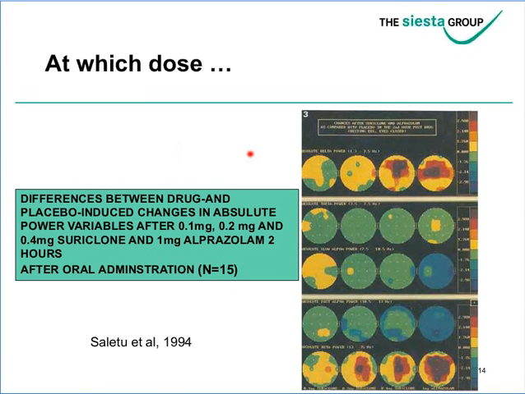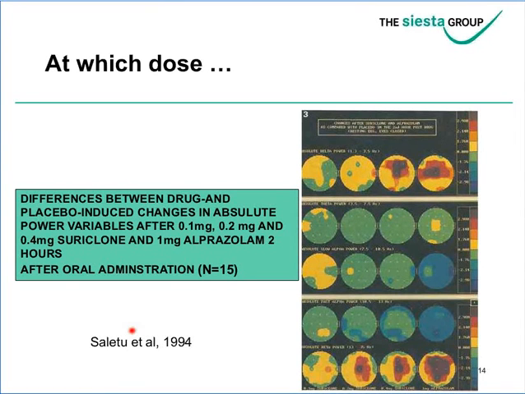Dose finding is another important aspect where EEG can support you a lot. Here, as an example, you have topographic maps over different frequency bands at different doses given to a subject. And again, you can see that, for instance, here the third level of dose would reach the maximum amount of activity, the maximum amount of effect, and would be able to help you find optimal doses.